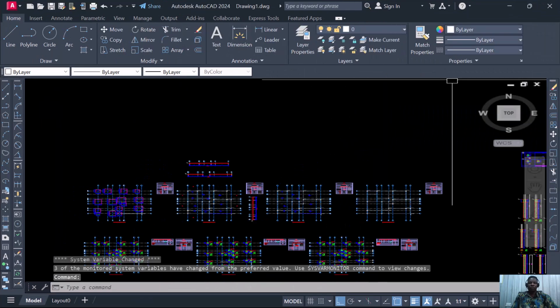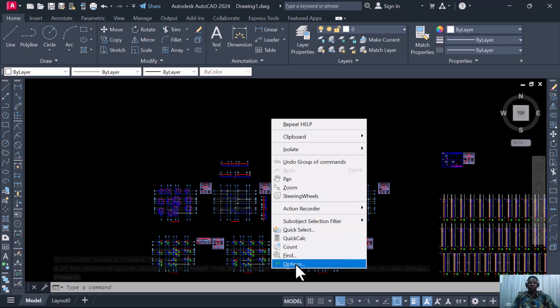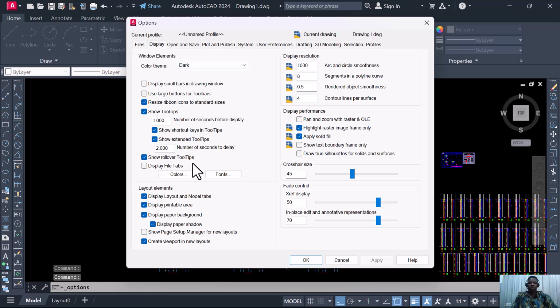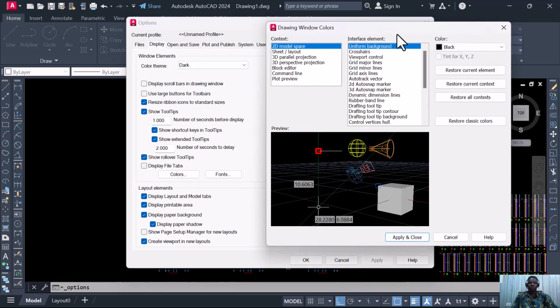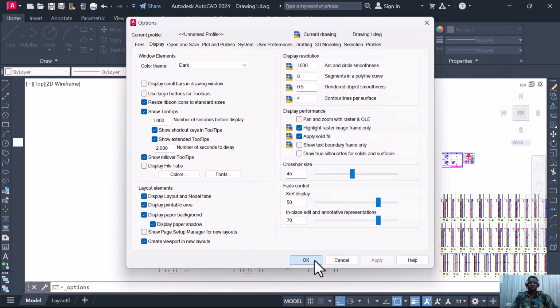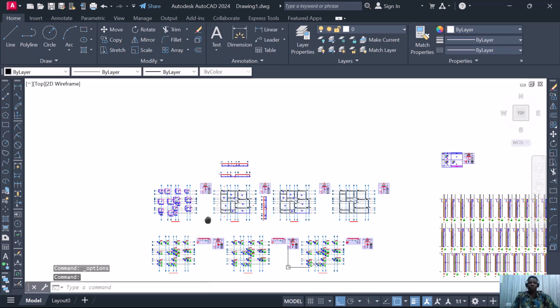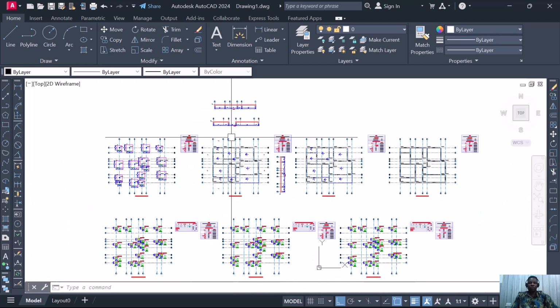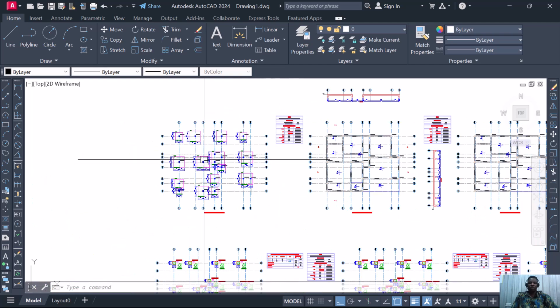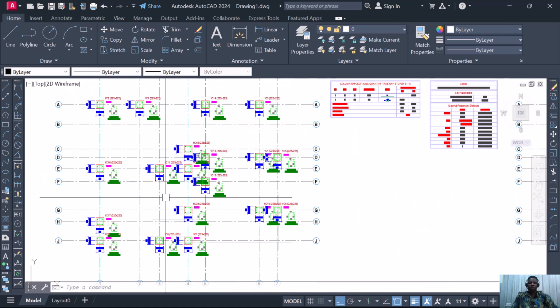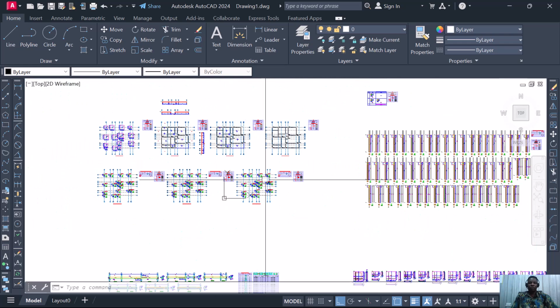So let's increase it. Let's change the color so I can view it very well. I'll go to display and change color. I'll change from black to maybe white, then apply, and okay. Now you can see our design, everything that we exported, they're all here. This is the section that we've just done, and this is your basic AutoCAD, where you can start your drawing properly. We have a template titled AutoCAD template.